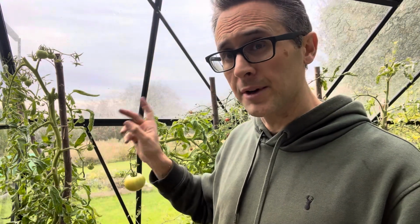But my experiment is this: I'm going to start them now at the same time as the garlic. I'm going to plant some here, I'll show you a second. I'm going to plant some out there at the same time, and we're just going to see. I've got a big bag of bulbs here. These are Autumn Champion, and it says they should be sown. Doesn't say.